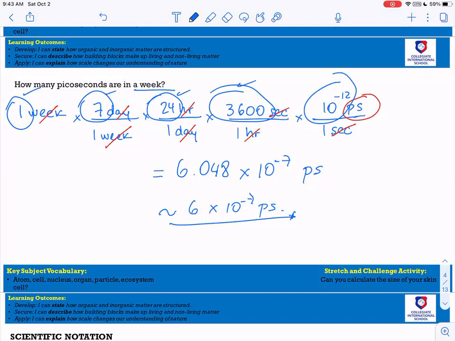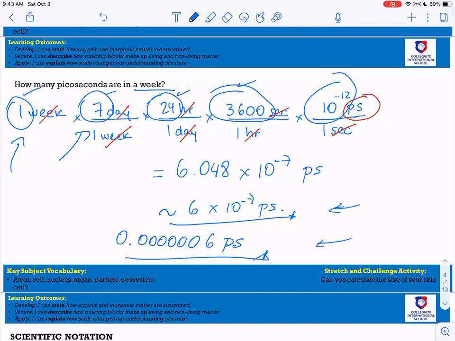I don't know if you have seen significant figures before, but I always want to put the least number of significant figures. So in this case, it would be 1, because I only have one significant figure in these two. So then it's about 6 times 10 to the negative 7 picoseconds. If you don't know this in scientific notation, you should have written this number over here with 6 zeros and a 6 picoseconds. You always want to put the unit because this is what you are reporting. So either of these answers is correct, okay?